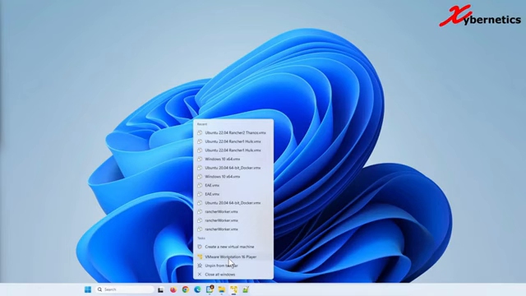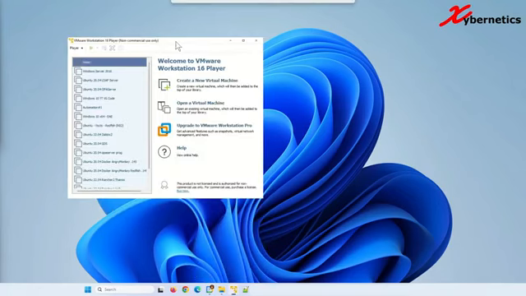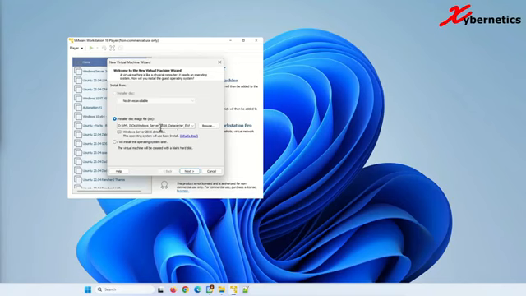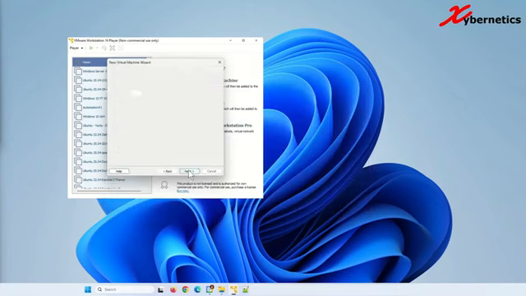Next, you're going to launch your VMware Player. Then the next thing you have to do is create a new virtual machine like this. Here, I'm going to click on Browse and go to the location where you downloaded the ISO file. Nine out of ten times your downloaded ISO will be in the Downloads folder. Mine I've already moved to this particular folder, that's why I see it here. Click on it and click Open. After that, click on Next.